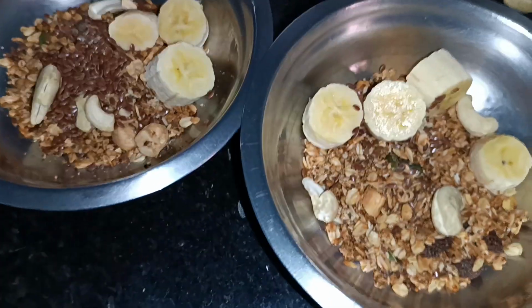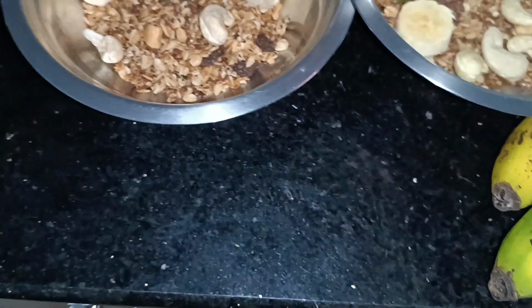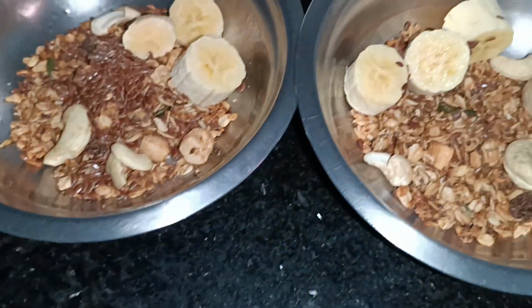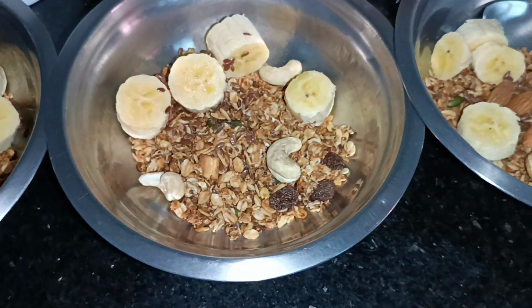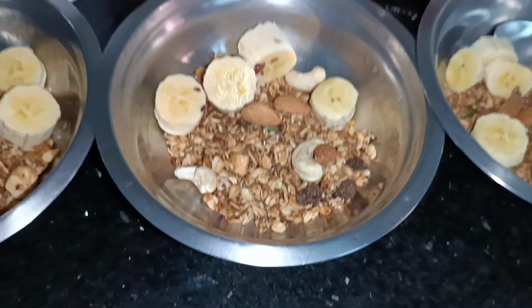Then I will add, so when I say you only need 2 to 3 pieces of cashew nuts, it is because you're not just eating the 2 to 3 pieces. These are 4, these are 3 pieces, and this one has around 5. So I'll put 3 pieces per plate. It's because it's not the only thing you're taking. You're taking it in combination with other things.